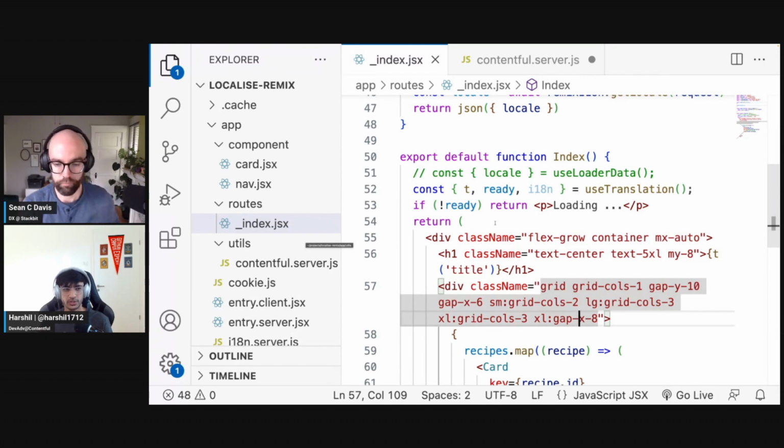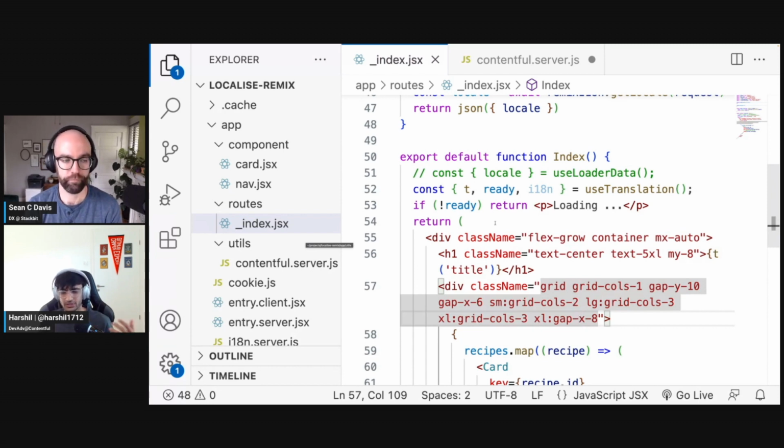Whenever a user submits a form, Remix handles it, from updating the UI to making the API call, and if there is an error, making sure that the correct component is rendered to the user. So let's just say I submit a form, it makes a call. If it's okay, it automatically handles that and shows that information to the user. If not, it just gives out the error based on how I've configured it.